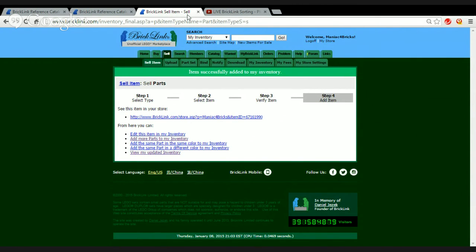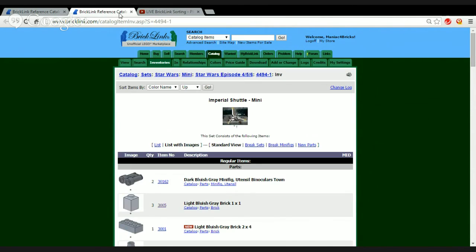Okay, I thought I just saw something. All right, so let's go back here. As I put them into the store, you might hear me play around with some pieces in the background. That's me adding some of them into the actual bin. There's a suitcase on the side of me that has all the parts that I need to sort for BrickLink. I go through those every once in a while just to be sure that everything is organized and I know how to get back to it if I need to pull an order for somebody. So it's easy for me to understand.